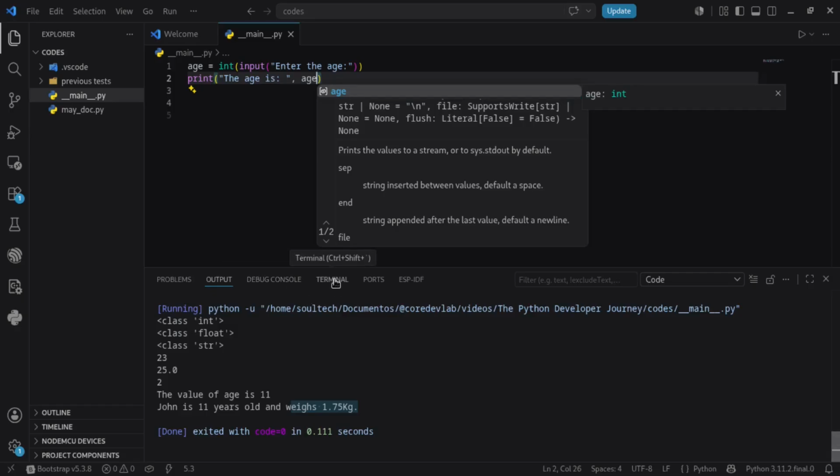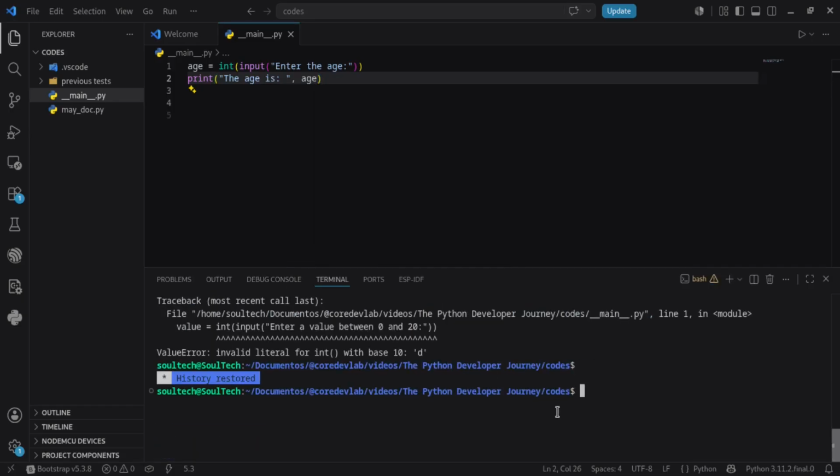To run this code, we can use the terminal here inside of our folder and put python, underline underline, press tab, main underline underline dot py. Press enter, enter the age 26, for example, press enter, the age is 26.